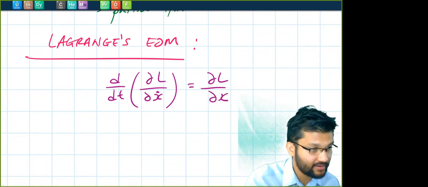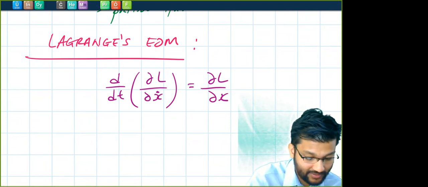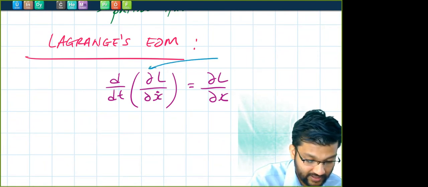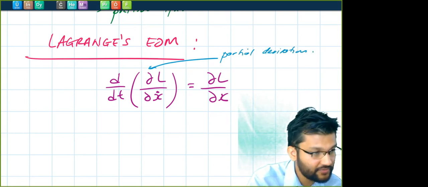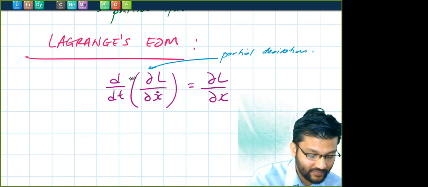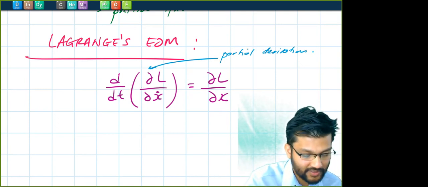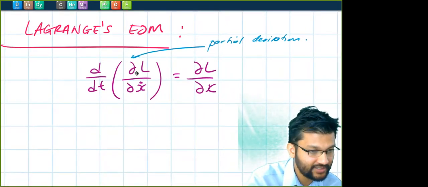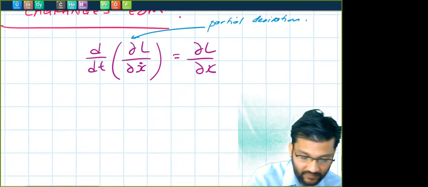It looks weird, I know, but it says the time derivative of the partial derivative of this L with respect to x dot, and this little symbol here is the partial derivative. I'm assuming you've all done multivariable calculus. Yeah, no? Okay. It kind of looks like a D except it's swirly. Big D means regular old derivative. Little squirrely D means partial derivative. For practical purposes, they're not really different, but that's what it is.